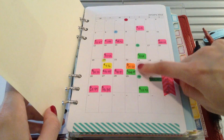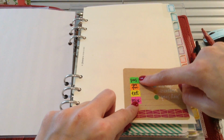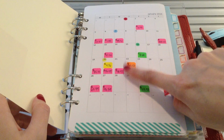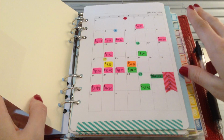So if it's gas or groceries, it's going to be in orange. Whatever I get paid will be in the green. If it's for entertainment, it'll be in the yellow. And if it's miscellaneous, then it'll be in pink.